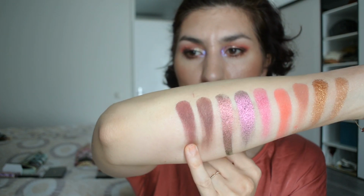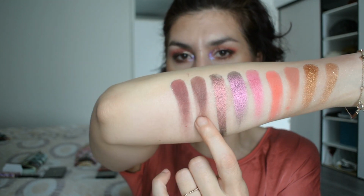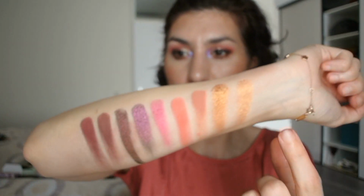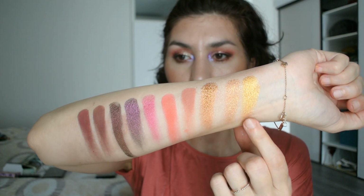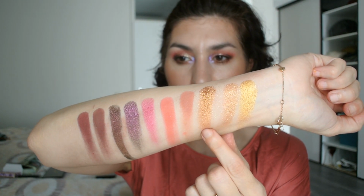You can see this has a much more maroon base to it, whereas this one is much more brown in its nature. So these are, I think, all the comparison swatches that I wanted to do versus the Divine Rose 2 palette. Oh, I can maybe quickly swatch one last shade for you. This is the gold shade from Divine Rose 2, so you can see the difference between the golds. You can see this is so much more like a yellow gold, whereas these two are much more of that honey neutral orange type of gold.